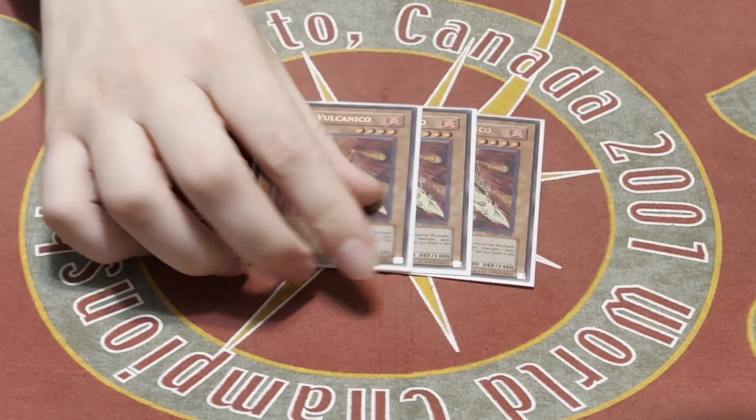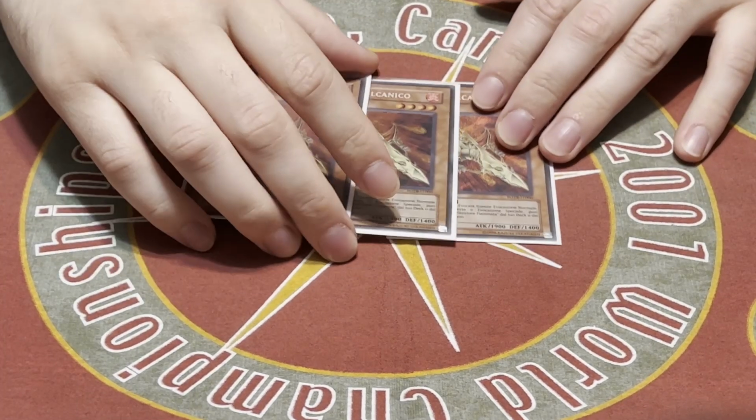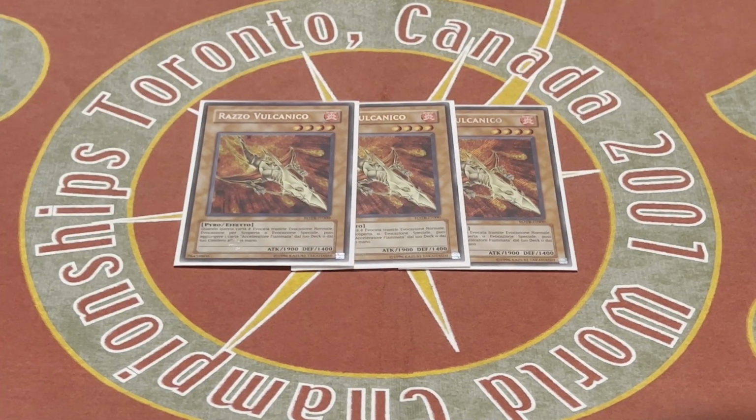For the Volcanic package, of course, 3 copies of Volcanic Rocket. Just a solid card in mid-range decks, I think. It's an auto +1, and it searches a removal card, which is very strong. And also, it's really good for discard fodder. You're going to be able to add back the Blaze Accelerator from grave as well as from deck, and it's just going to give you that +1, which you can easily discard whenever you want for your Darkworld spells that we'll get into later on.